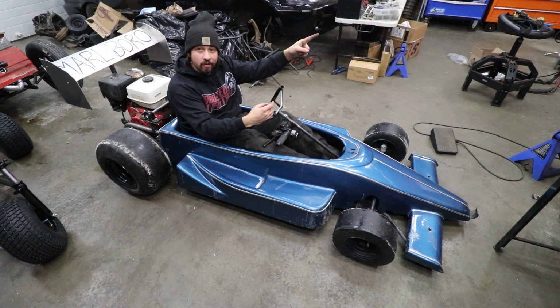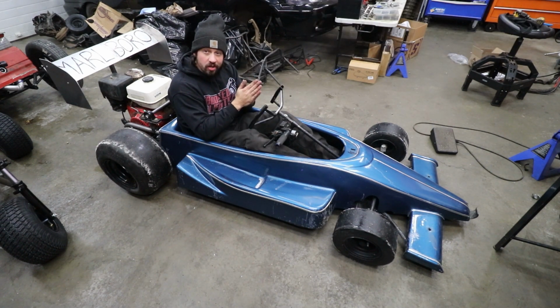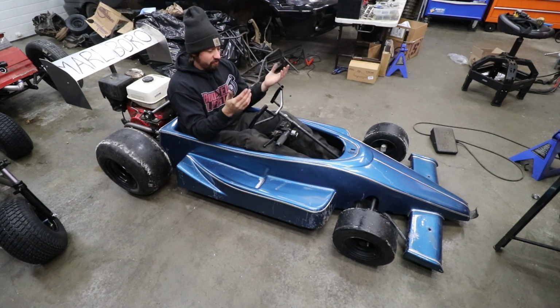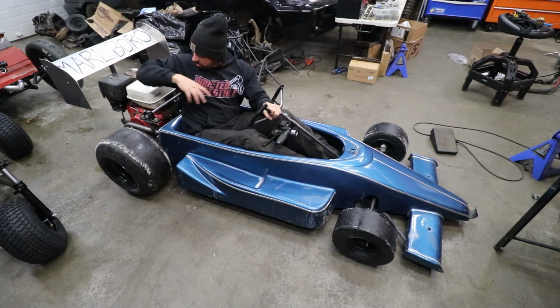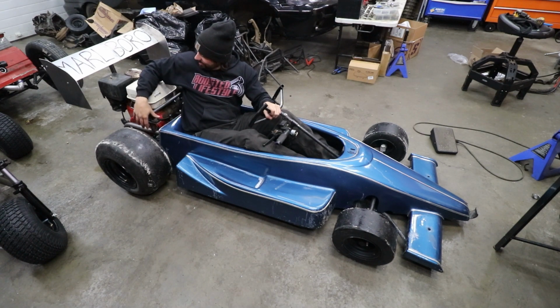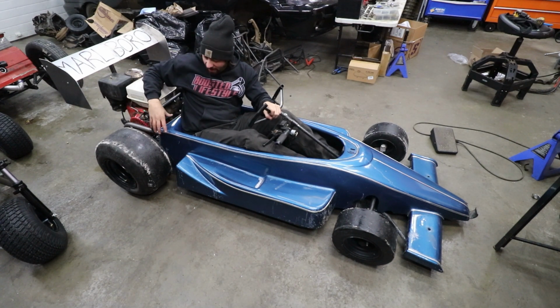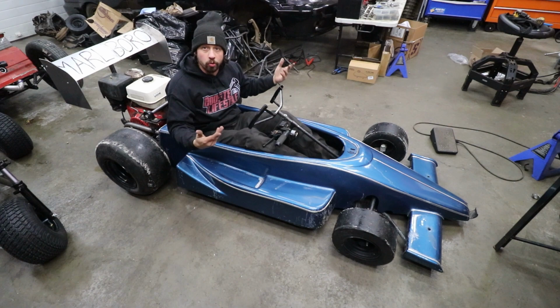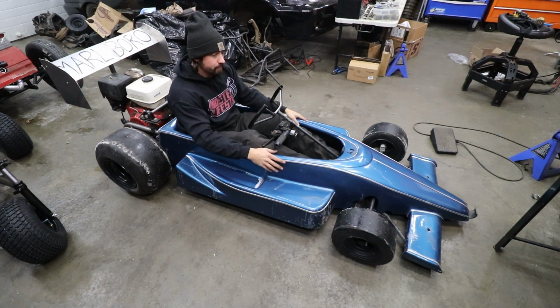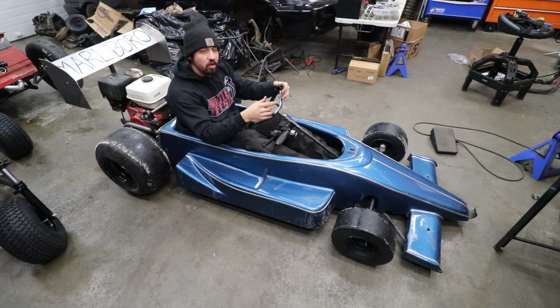I'll put the conversion right here. And that is a completely bone stock 390. No upgrades, the governor's still on it. This thing has so much potential to be so much scarier. But the fact that we made it what it is, fairly simple, this whole contraption actually fills out the space really nicely. If we had this tied in with a little bit more fiberglass matching the same color or rewrapping this body thing, which still needs to be mounted, I think it'll look a lot better.